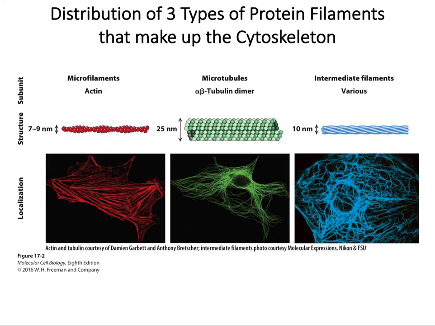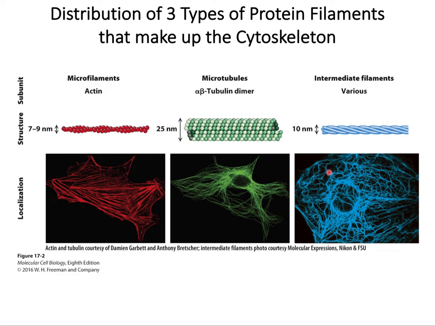So each filament type can be labeled with specific fluorescent antibodies that are visible with a fluorescence microscope, or immunofluorescence microscopy. All three of these cytoskeletons are stained in the same cell with different antibodies attached with a different colored fluorophore. So what you see here is that you have the microfilaments in red that are stained with an antibody specific for actin. Then you have the microtubules that are stained with an antibody specific for tubulin.